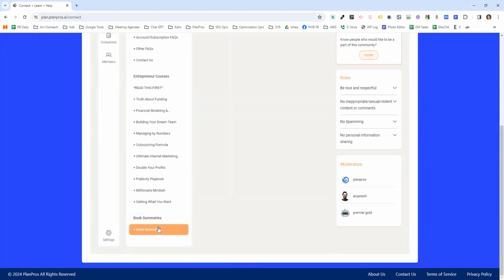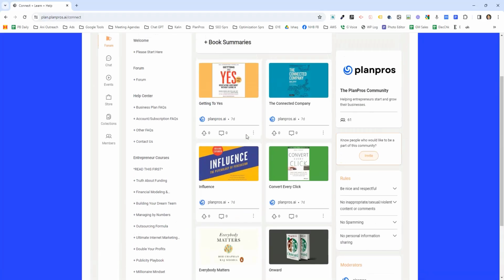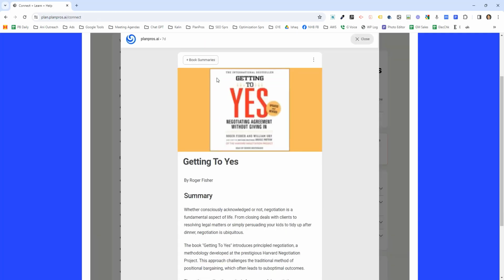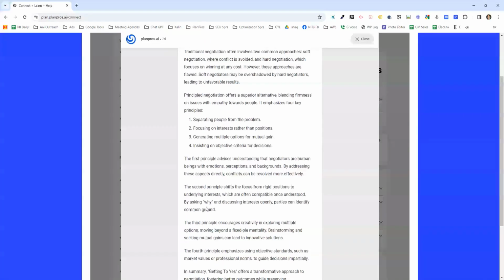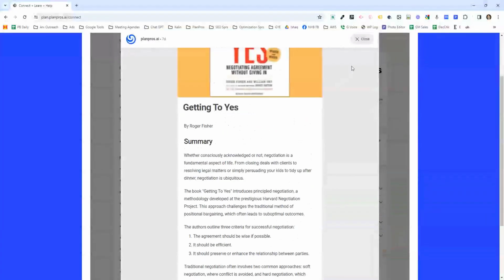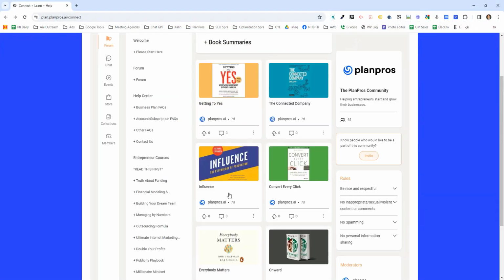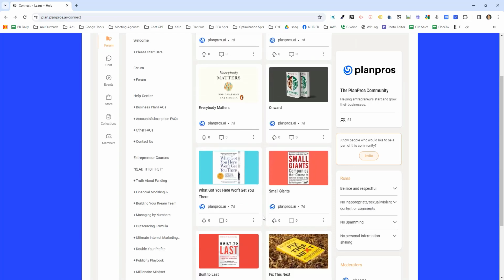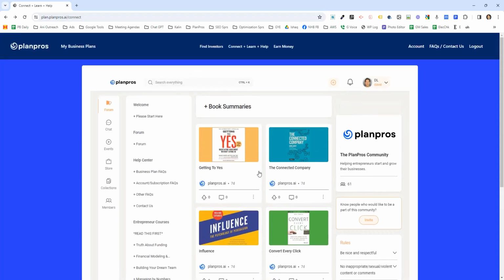And finally, in this section, book summaries. These are some of the top books that you should know about, that you should read. For each one, we have an overview summary and then a chapter-by-chapter summary. So rather than spending hundreds of hours reading the top business books, we've already summarized them for you here. I strongly encourage you to go through these summaries and read them very quickly.